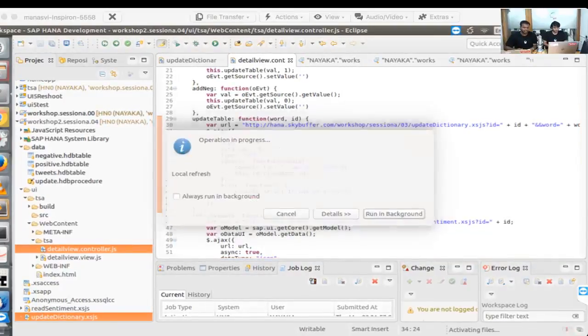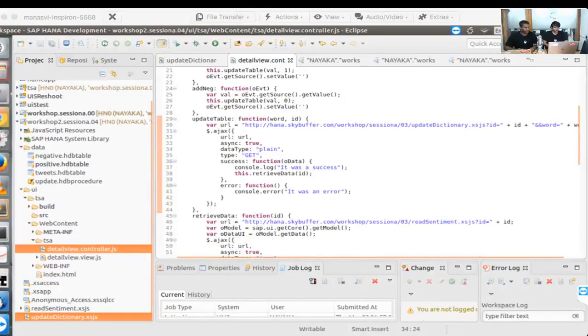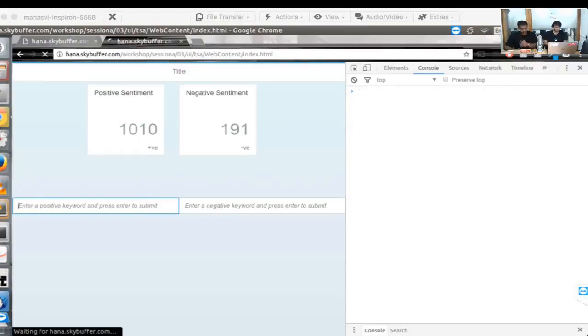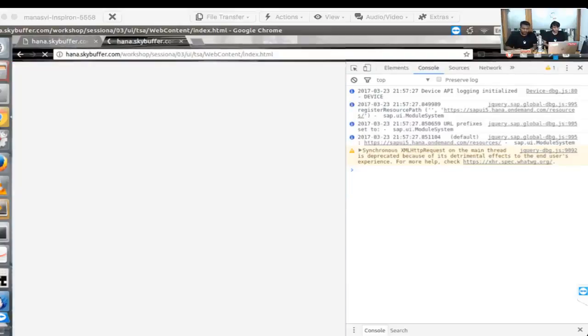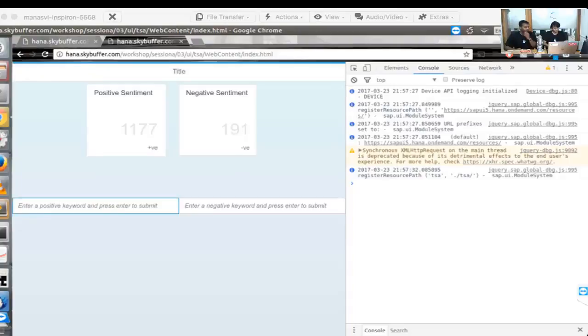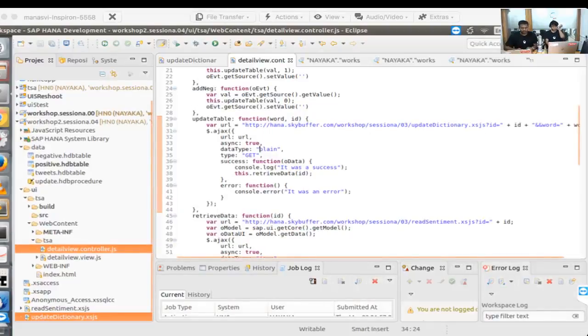Let me check again. You have to go into the services again and check what is the part which is making it error. Still an error.